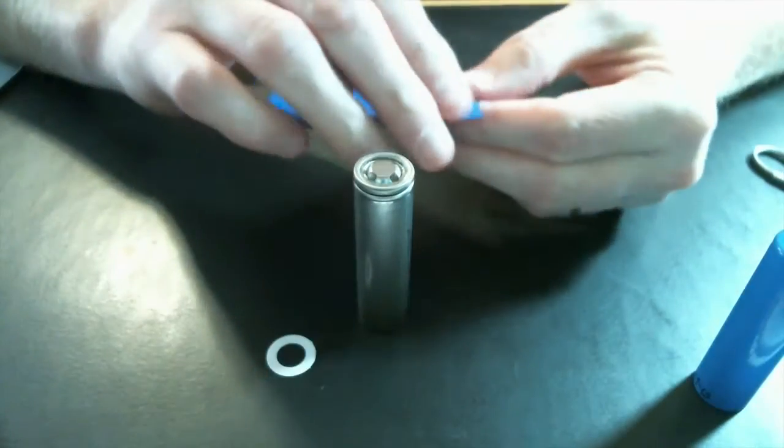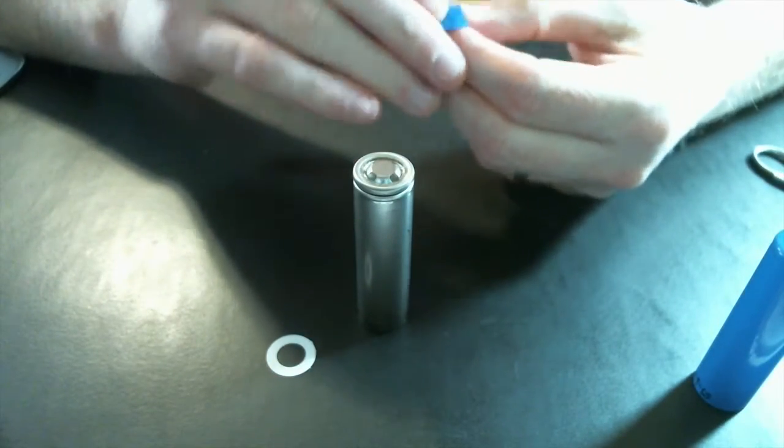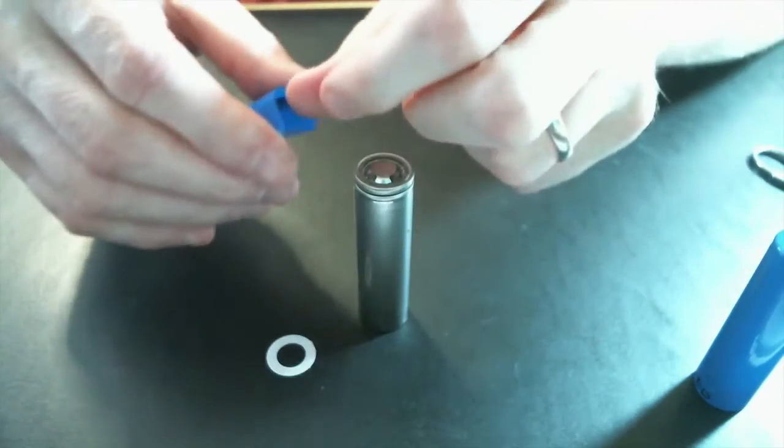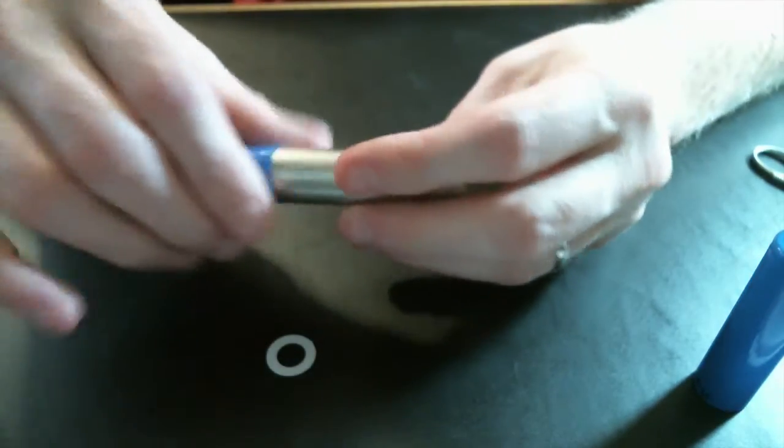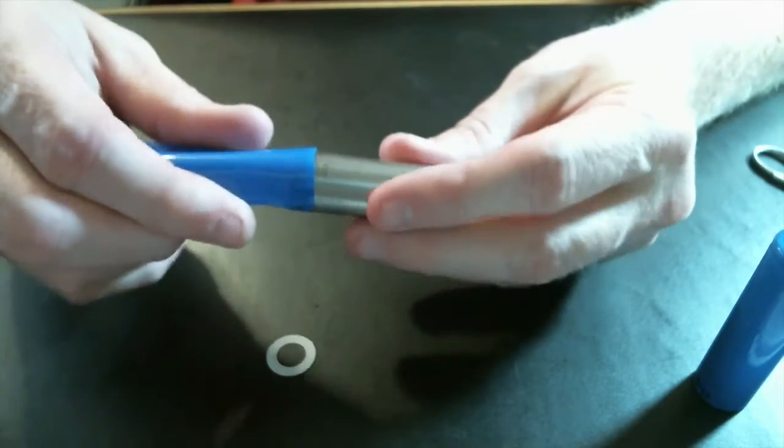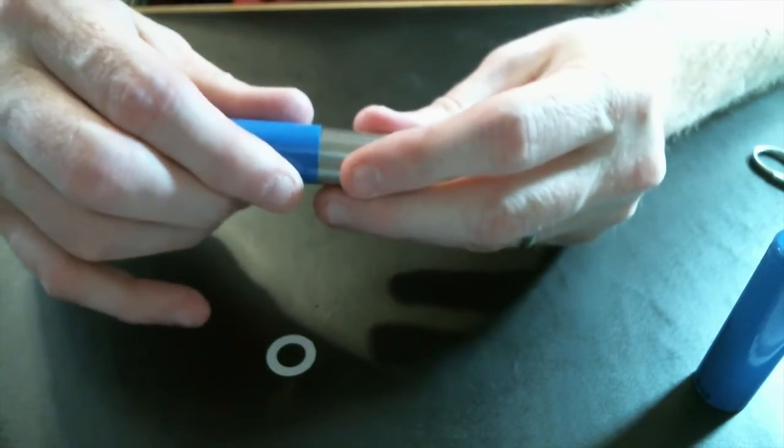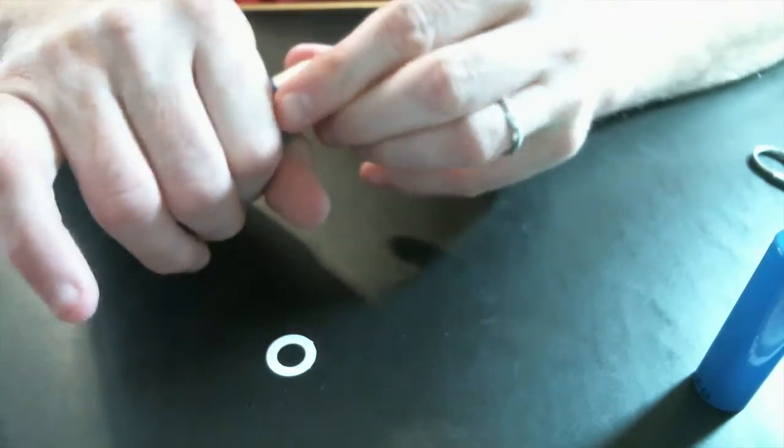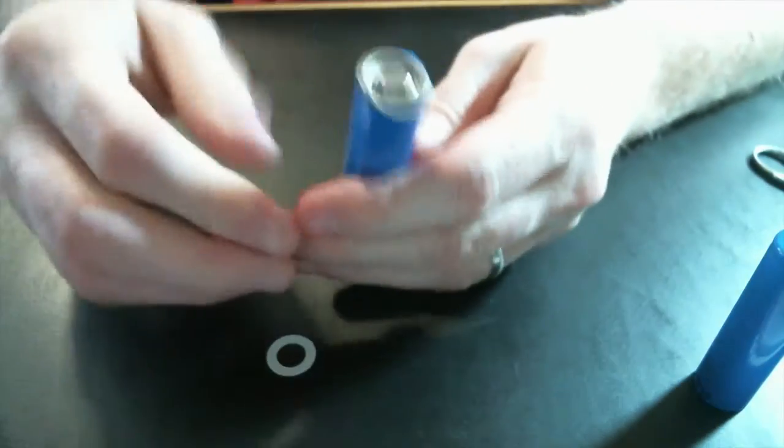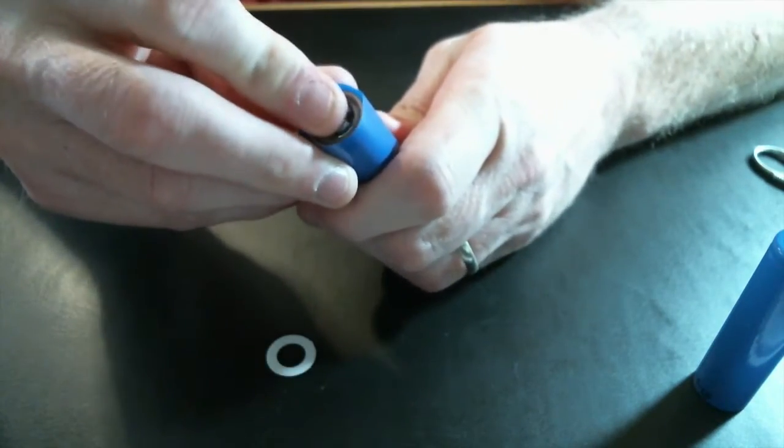All you need is a hairdryer and a knife, scissors, whatever. You take your wrap and you cut it open just like you're rolling quarters if anyone's ever done that. Then you slide it on. Sometimes it can be pretty tight, other times it's kind of loose. Then what you want to do is push it down.